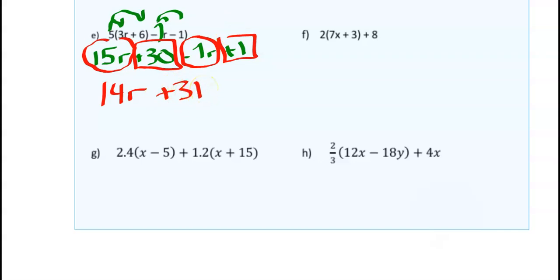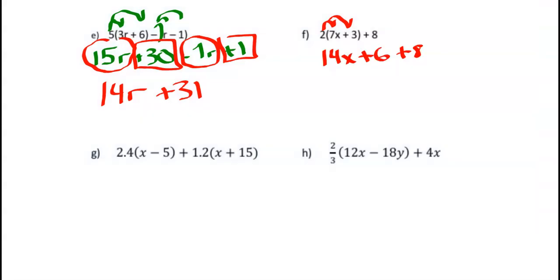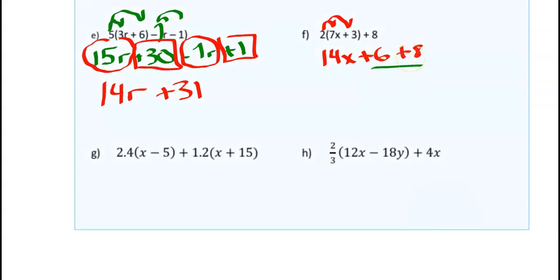I see there's a set of parentheses here. Start with my distributive property. And as we go further, I'm not going to explain every single step because I'm expecting you to get better at your own multiplication, and you can check it over with your calculator to see if I'm making any careless mistakes. Now that you've applied your distributive property, you bring down your plus 8 and you combine your like terms. And in this case, 6 plus 8 gives us 14, so our final answer is 14x plus 14.